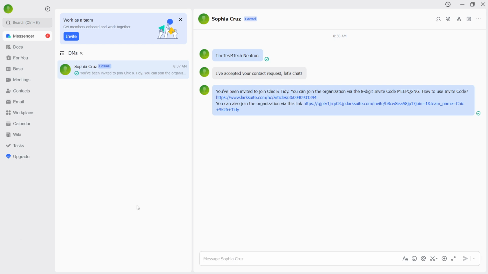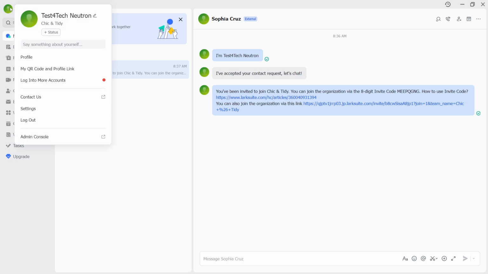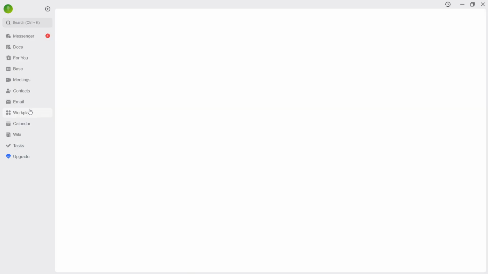From the main screen, go to your profile area. This might appear as My Lark, Profile, or simply your avatar in the corner. Once you're there, look for the gear icon to open Settings. That gear is your hub for all app preferences, including time and date options.